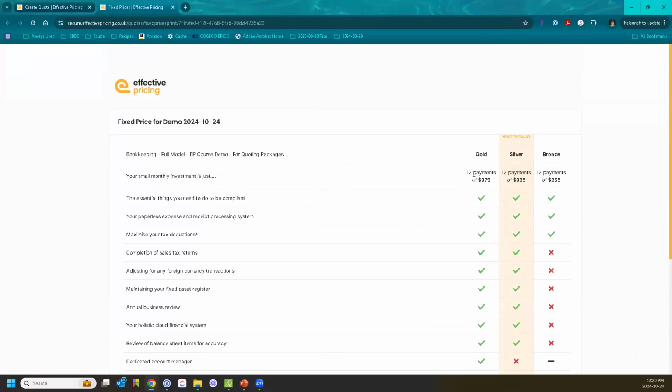You really want to use this as a last resort. I mean, ideally, you want the customer to make a decision on the spot during the meeting with you. But if it happens that they want to take it away and they ask you for something that they can think about, this is the page that I would give them.